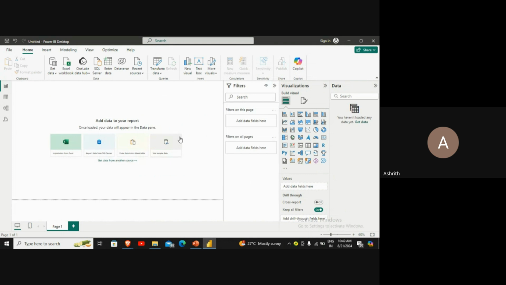Yeah, team. So this is our Power BI starting window. As soon as we enter, there are no customizations or modifications that have to be done. Like you see on the bottom left corner, this is a desktop layout view. You can even change it to a mobile layout view.